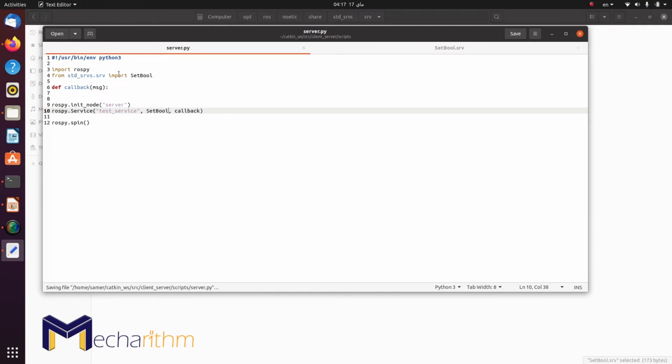All right, and then we have our callback. The callback architecture, or the callback philosophy, doesn't change here. So I'll still have a callback, whether I'm a service or a server or subscriber. So we'll just have our callback here, and the difference is that the callback does receive a message in this case as well, which is the request, but we can call it request instead of message.